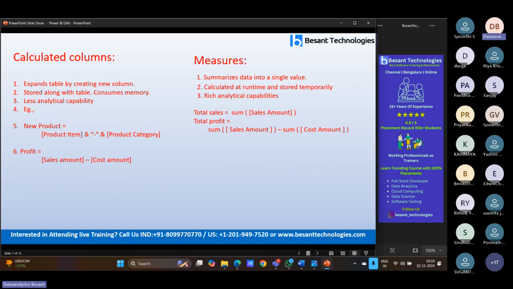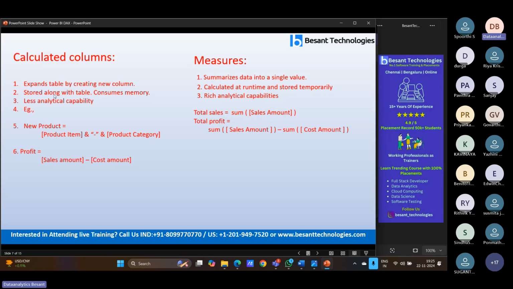So if you want to see the difference between the calculated column and measure, a calculated column expands the table by creating a new column. A measure summarizes the data into a single value. I'll repeat this: it expands the table by creating a new column. A new column will be created for the calculated column, whereas a measure will summarize the data into a single value.